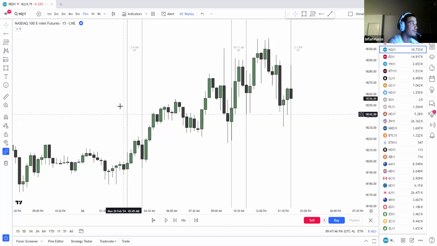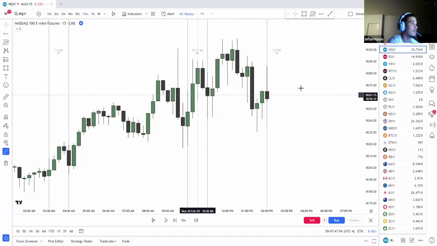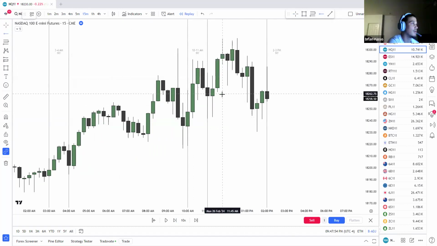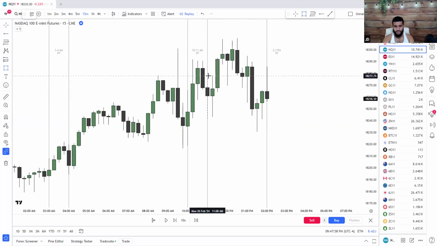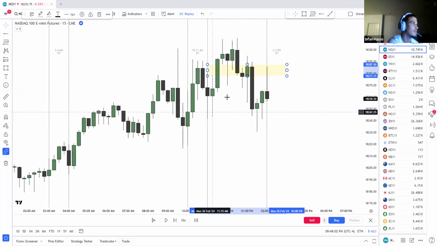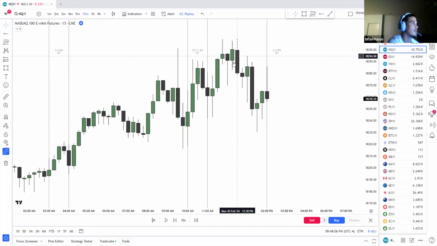We're gonna go to the 2 p.m. silver bullet. All right, so now we have the 2 p.m. silver bullet. I have to find a draw on liquidity. Oh, that's an inverse. Right there. Yeah, this one. Pretty good. It played out already because it hit internal liquidity. So yeah, that's an okay inverse.